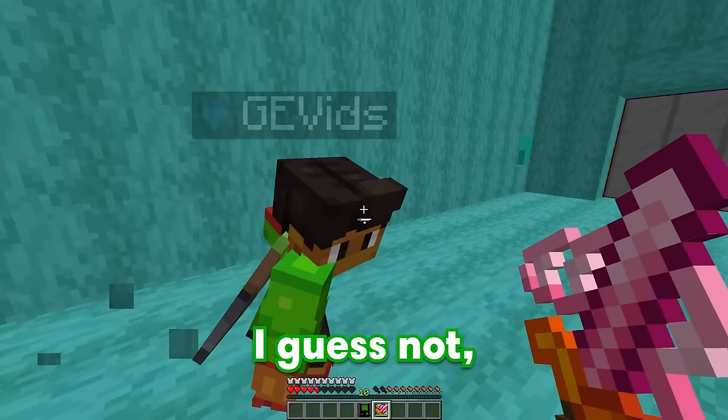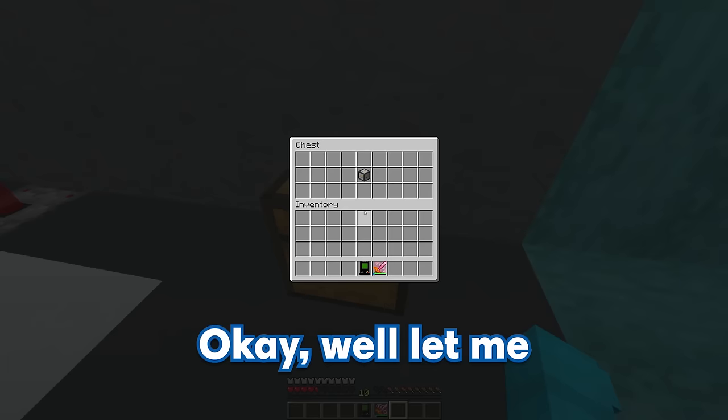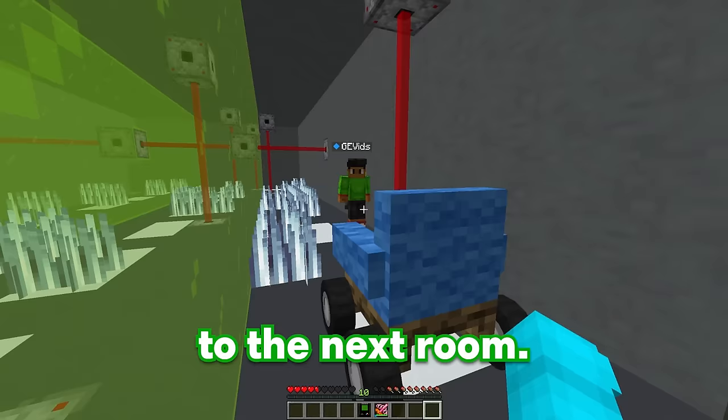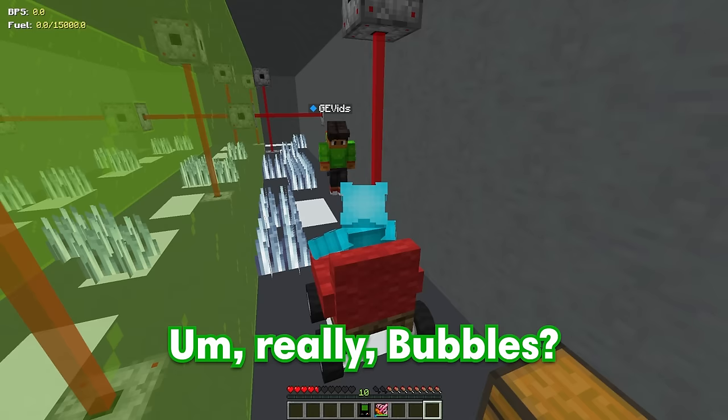And oh, you're not ready for this one. What even is this, GE? Well, look inside that chest, Bubbles, and you'll figure it all out. Okay, well, let me just pick up this weird looking item and place it down. And whoa, what is this? This is a moving sofa, and you're gonna have to get past this entire race course to get to the next room. I don't know if you know this about me, GE, but I'm literally the best driver in the entire world. Really, Bubbles? We'll see about that.